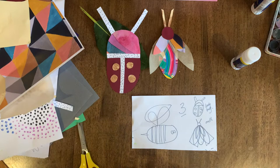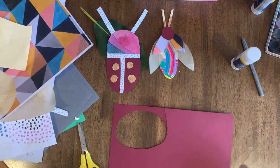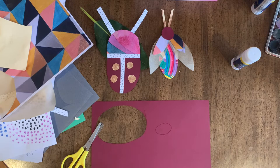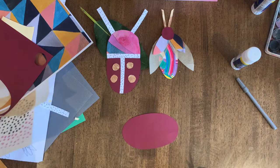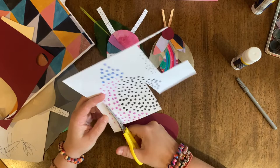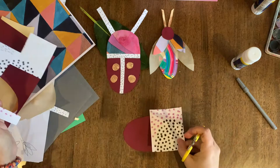It doesn't have to be a yellow bee — if you don't have yellow paper, don't stress, I'm actually going to use my maroon paper. Remember we want the body to be as big or even bigger than your palm, so when you're drawing your oval, don't draw too small — we want to take up most of the paper. You can see I've taken up almost a quarter of my paper. Now for the stripes I'm going to use my polka-dotted paper that I created. This square needs to be bigger than the body — if I did my square too small, my stripes would only take up part of the body, so I've made sure it's big enough.